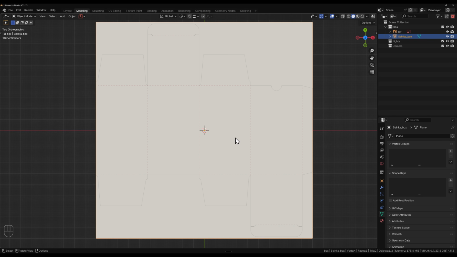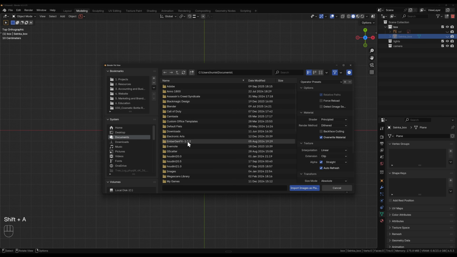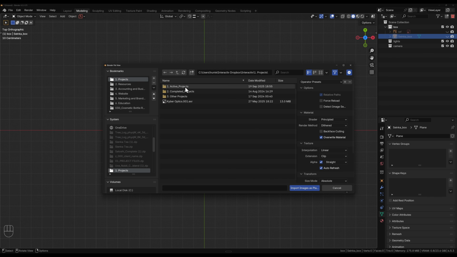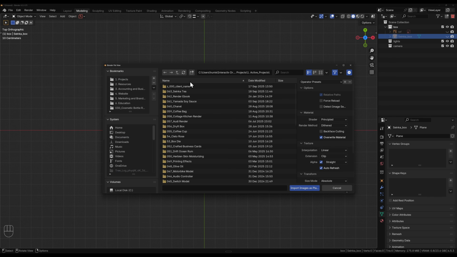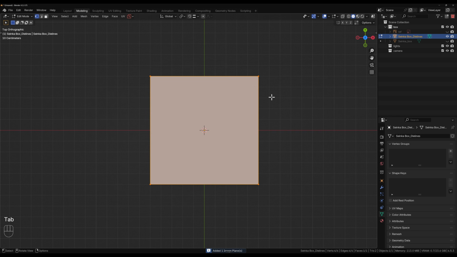All right, so I'll just give you a quick example just by hiding these two. Shift A, we'll put in a mesh plane. You don't have to follow in this case. I just want to show you what happens if we start working. Let's go back. If we import an image as plane, and why I don't do it. So we'll add in the die lines here. We'll tab into edit mode.